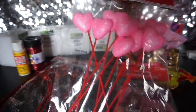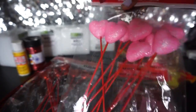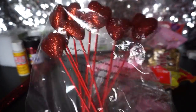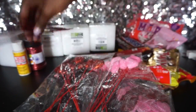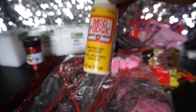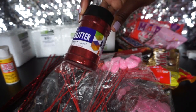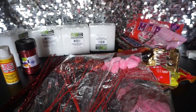And then I have these really cute styrofoam hearts, and they are on sticks, so I thought that'd be really cute to stick out of the styrofoam. I have that in red and pink. I also have some glitter chenille stems. Mod Podge. Yes, you guys, Mod Podge at Dollar Tree. That's crazy. The glitter is the only thing I did not purchase at Dollar Tree, but I believe they do have glitter at Dollar Tree.